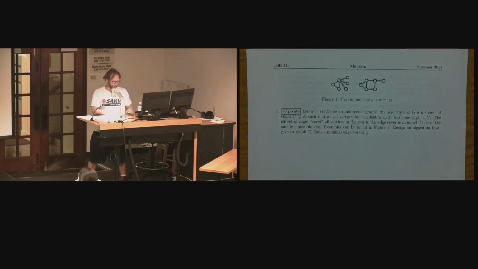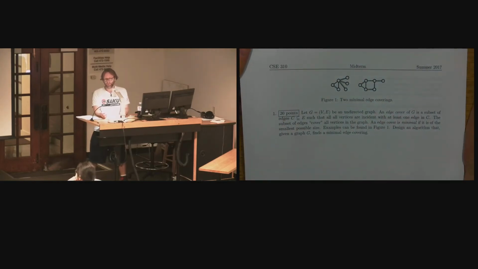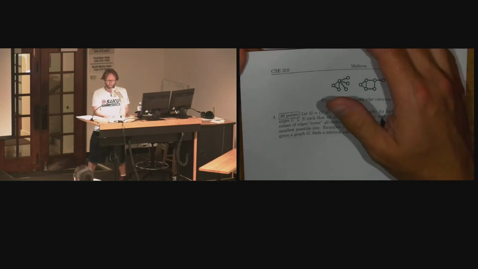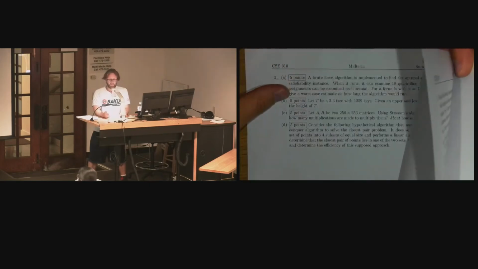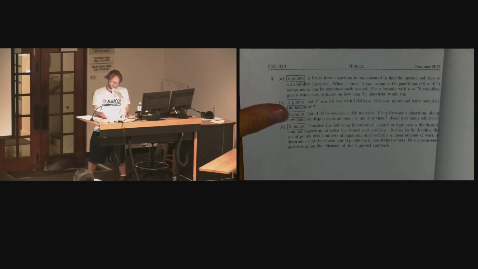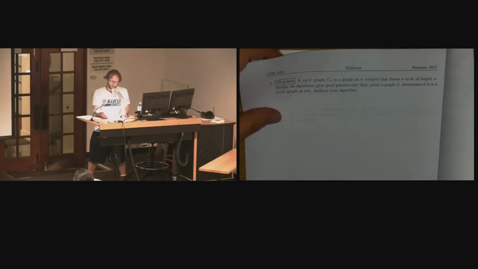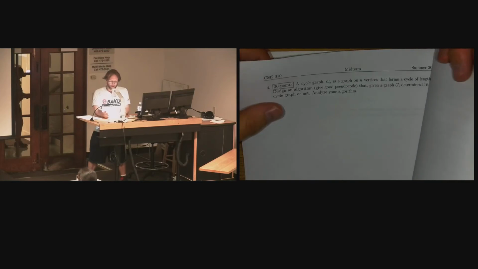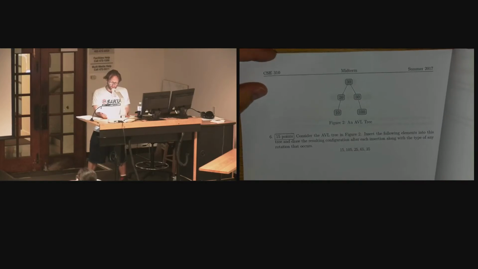This is, I'll let you choose what you want to do. This is another graph algorithm, just generate combinatorial objects to do a brute force kind of thing. That might be interesting. There's a 0-1 knapsack again, but it's kind of like the second problem we just did. They're all having the same flavor, just different problems. There's Strassen's again with a bunch of inputs, and what would the approximate running time be, or etc. Cycle graph, give an algorithm to determine if a graph is a cycle graph or not. Don't worry about that. We didn't do LU decomposition directly.